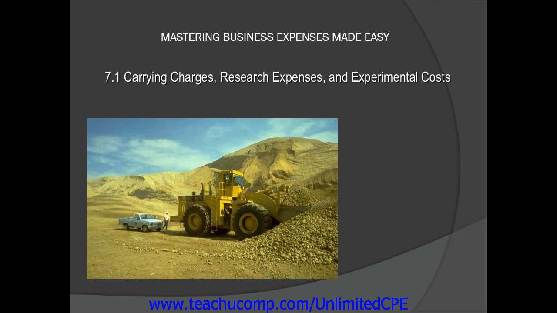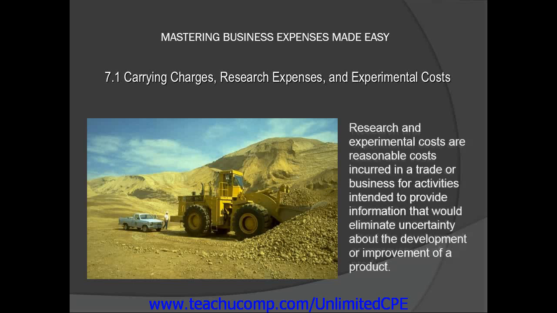Research and experimental costs are reasonable costs incurred in a trade or business for activities intended to provide information that would eliminate uncertainty about the development or improvement of a product. In other words, any reasonable cost that a business incurs while researching how to create a new product or improve an existing one are considered research and experimental costs and would be deductible as business expenses.